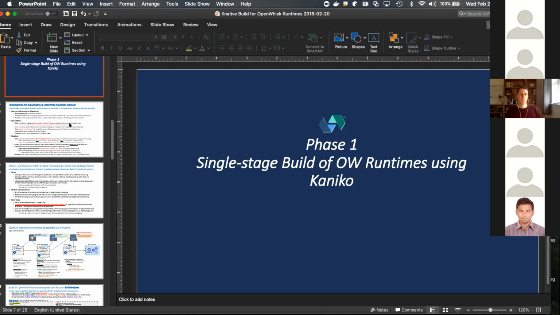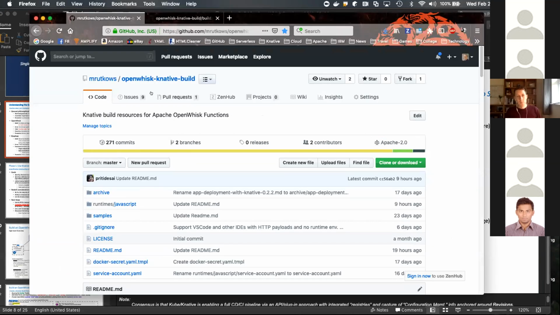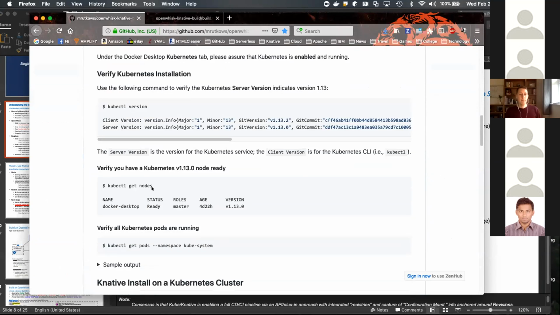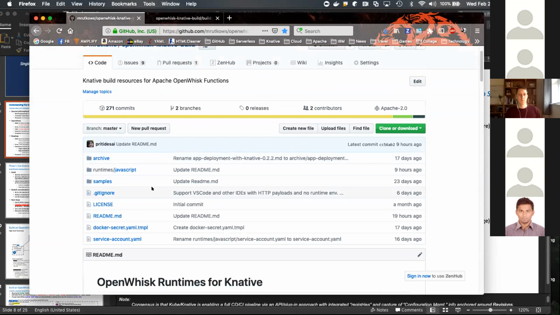So what we've done is, I'll show that we've been working in a private repo under the auspices of OpenWhisk Knative build. We're trying to develop some really good docs and things about how to get set up to write some of the fundamental things. Some of it's redundant to what you'll find in Knative, but we've added a lot of tips and tricks that Pretty and I found along the way, and made it very specific to Docker desktop, giving you sed commands and lots of hand holding along the way, because that's what we didn't get when Pretty and I encountered the Knative documentation. And maybe we'll submit some PRs back to Knative, but we're not there yet.